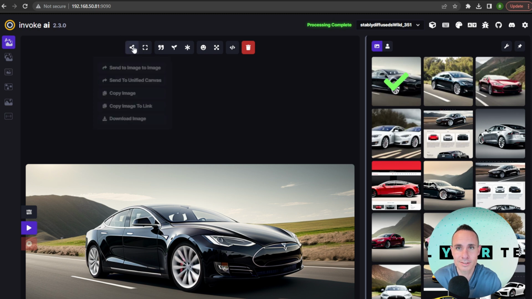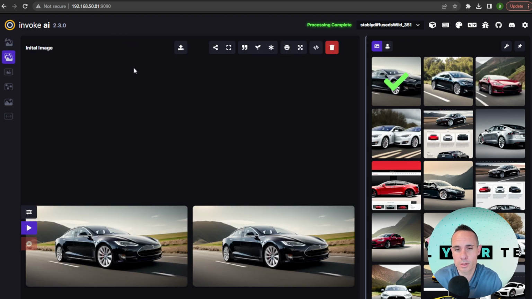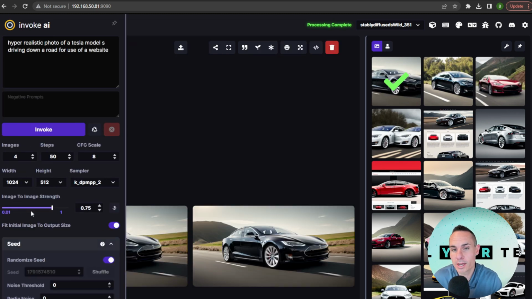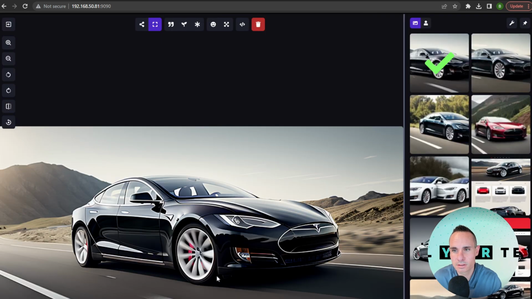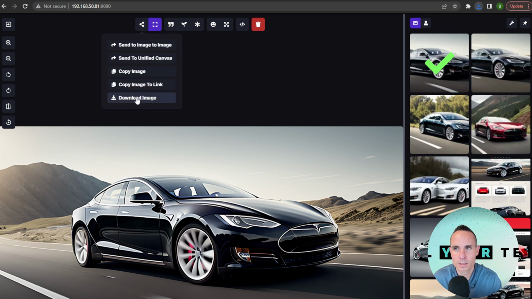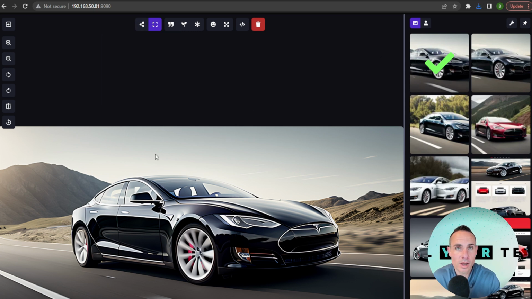So what we're going to do is, again, send this one to image, where we're going to go ahead and upscale it so that we can use it later. I'm going to go with 4x upscaling. We'll drop this down to a single image and we'll press invoke. Let's take a look at this image and see the details. And that's actually quite nice. So we'll go ahead and save this image as well. Click on download. So now we're happy with the images and the overall website direction.